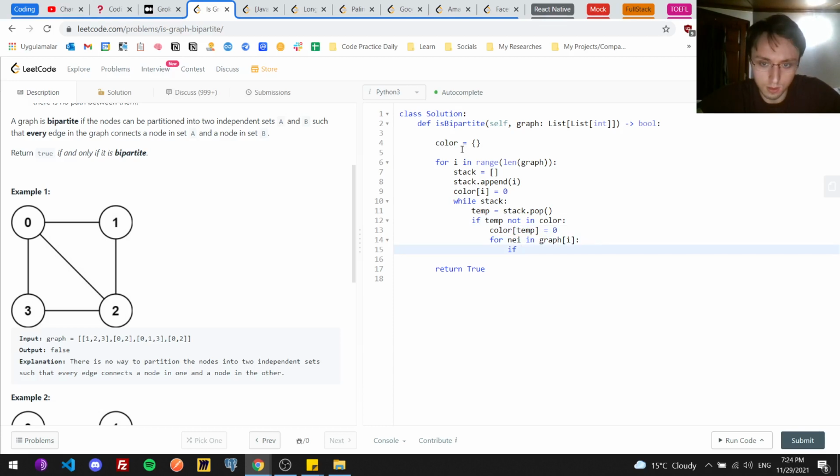And then if color neighbor is equal to color current temp, I want to return false, else color.